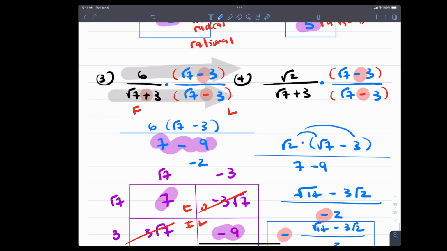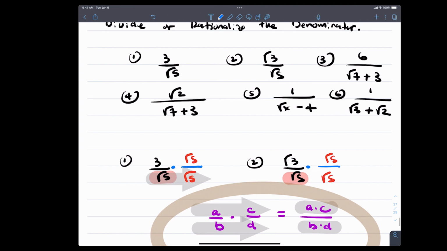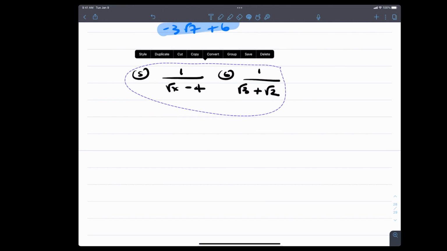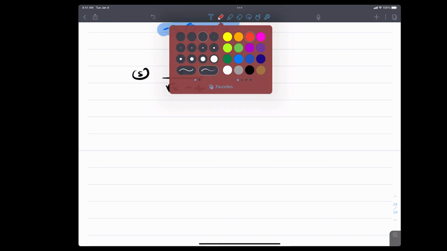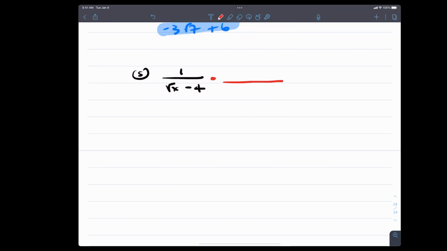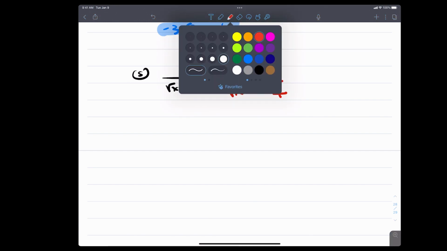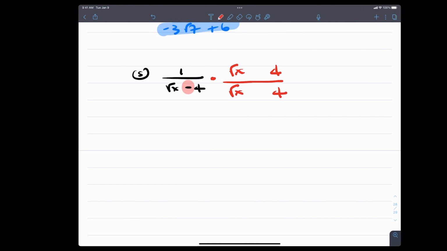All right. Now let's take a look. You say, how do we do that with these two now? Copy these. Let's try to compare and contrast again, right? Maybe we'll just do one at a time now. So since you have a difference in the denominator, what did we just learn from the last example? Square root of x and 4. What do you want the signs to be again? Remember, opposites, right? So here's a negative sign. You want this to be a plus and a plus, ladies and gentlemen. There you go. And put your parentheses here.